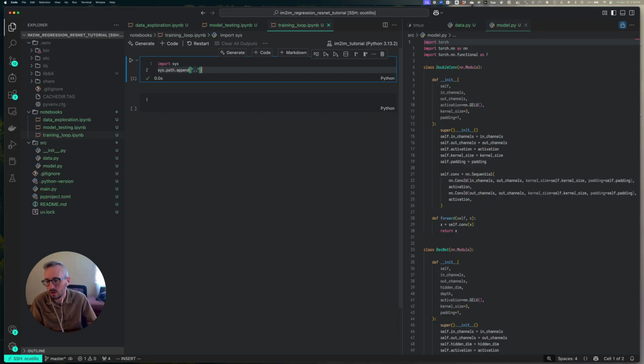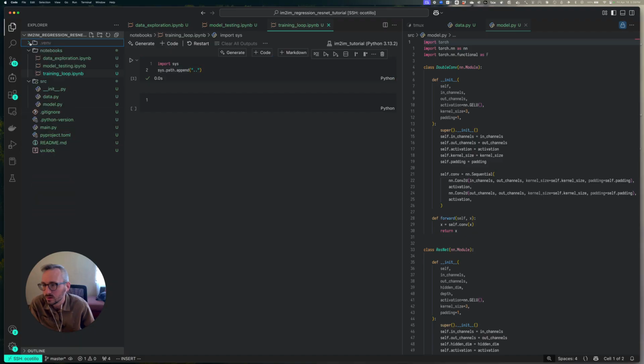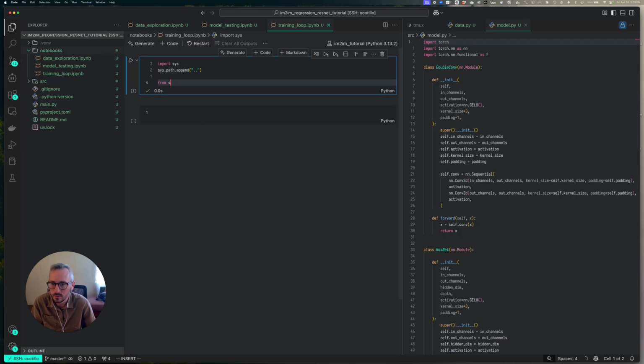So what we're doing, dot dot, again for reference, says we're at our base level. So I'm saying put everything that's in this area into my path. And that lets me do from src import model. Let's run that. So now we've imported from source model.